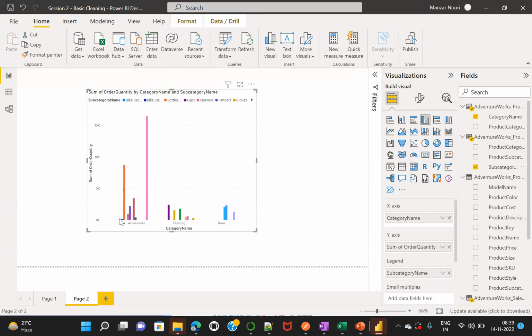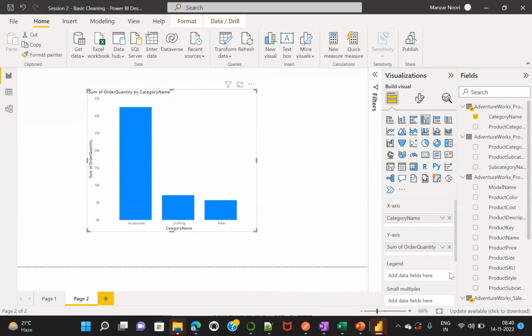Now all of these are subcategories of accessories, but this is not a good case for showing the data in this bar chart. So what we are going to do is remove this legend.